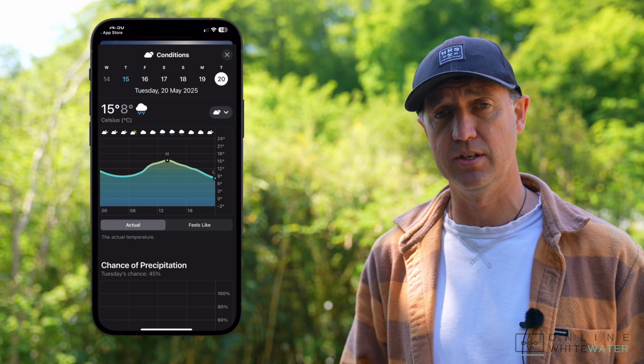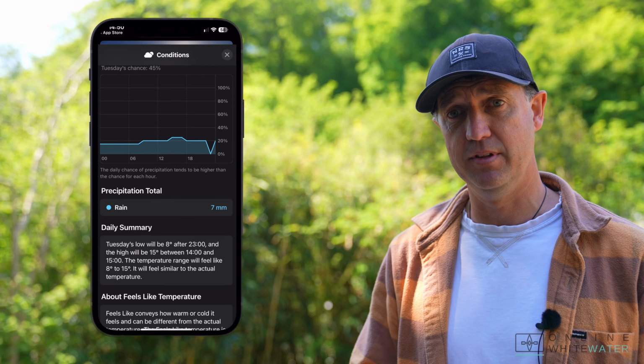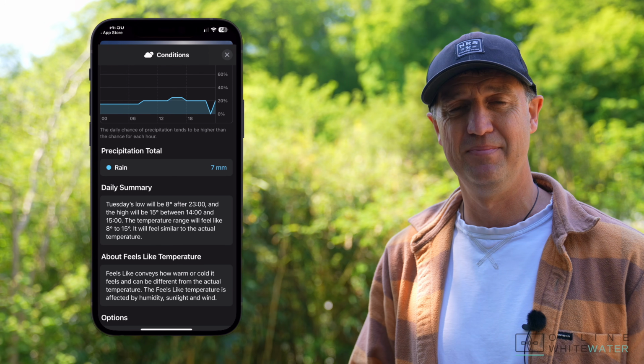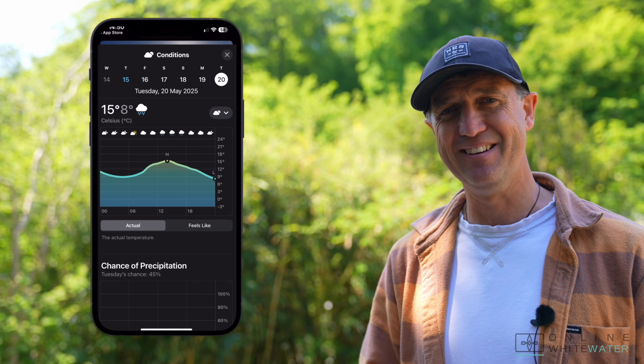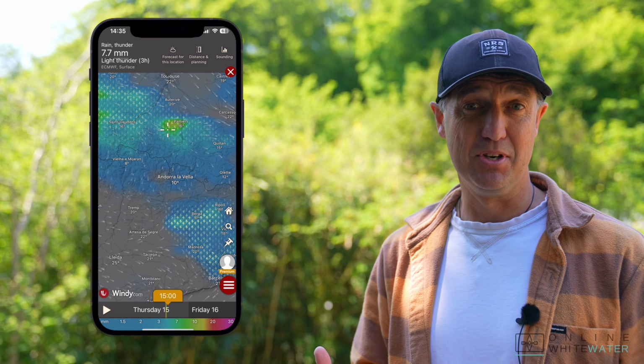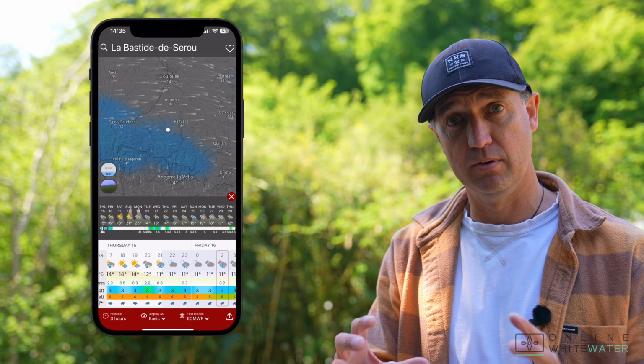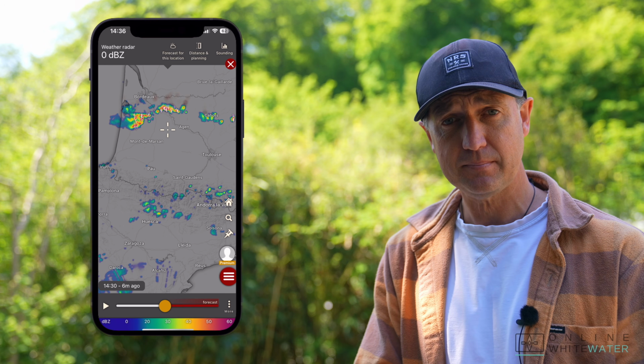Key things to look for here is that we could get a spot forecast for rain. So we know we're going to go to a river that's near a particular town, we look at the forecast for precipitation for that town, and then we can see how much rain's forecast. However, that's just for one spot, and actually the catchment for that river might be further away. So it's really helpful to look at a map or an area forecast for precipitation to see what's expected to cover the main sort of catchment area for the river.